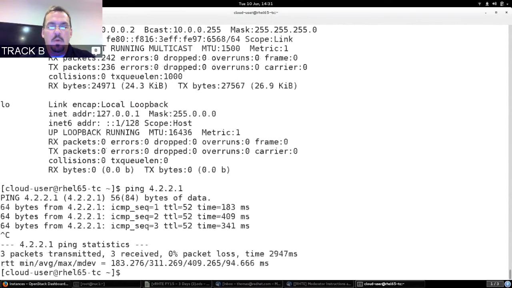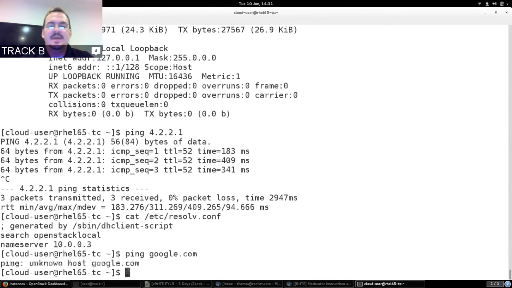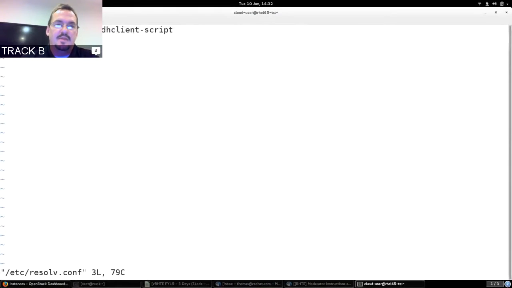Now, one thing that I haven't gotten completely squared away is it's looking for DNS to be running on 10.0.0.3. So if I try to ping google.com, for instance, that doesn't work. I haven't figured out what I'm doing wrong on there yet. But generally what I'll do is I'll just edit the resolv.conf file. I've got to fix that. I know that I have done something wrong. I just got to bang it into or beat it into submission.